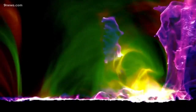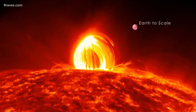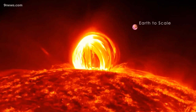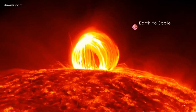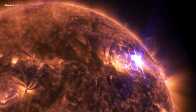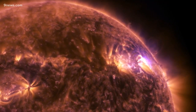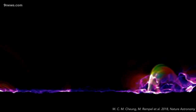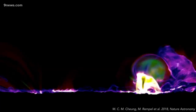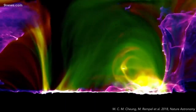Matthias Rempel, a solar scientist with NCAR, teamed up with Lockheed Martin to create this very complicated simulation. He says the Sun is so big, so deep, and has so many different densities that previous simulations could only replicate portions of a solar flare separately. Rempel said the goal was to push the modeling as far as they could, pouring as much physics data into NCAR's supercomputer as possible, to capture the entire life cycle of a solar flare in a single comprehensive model.